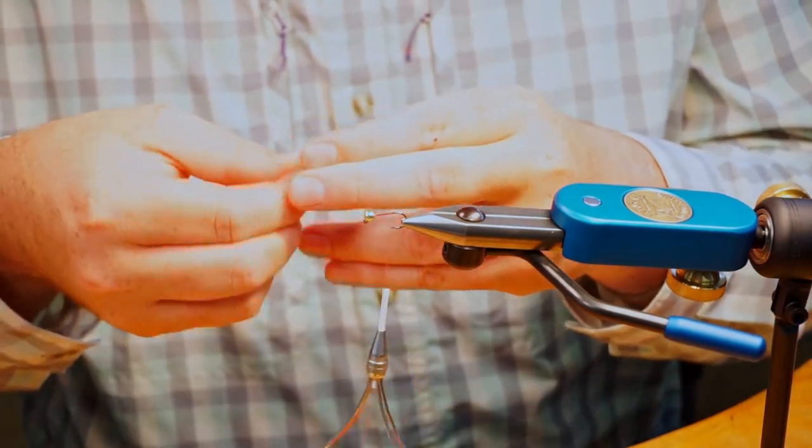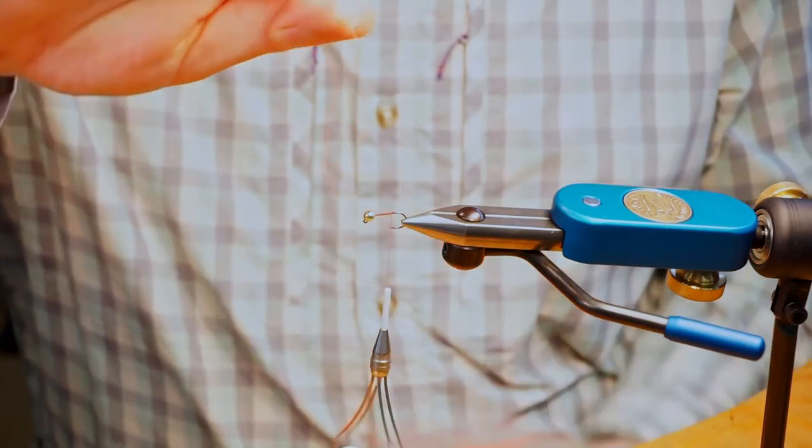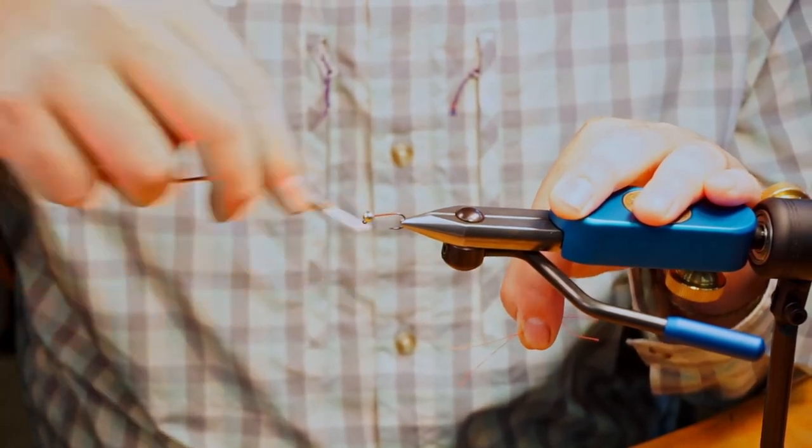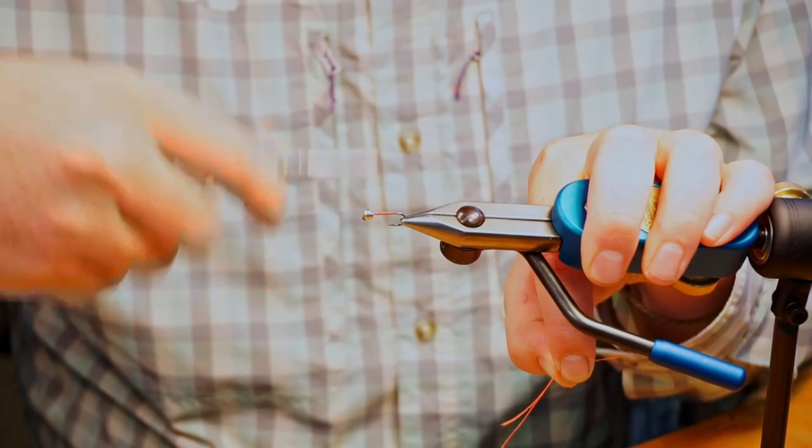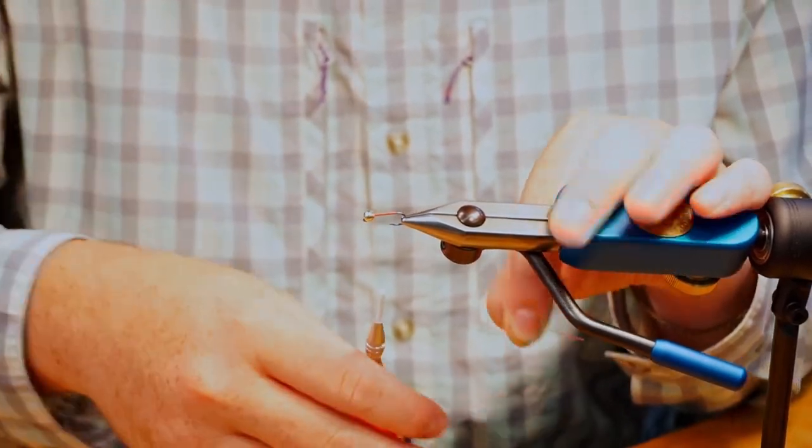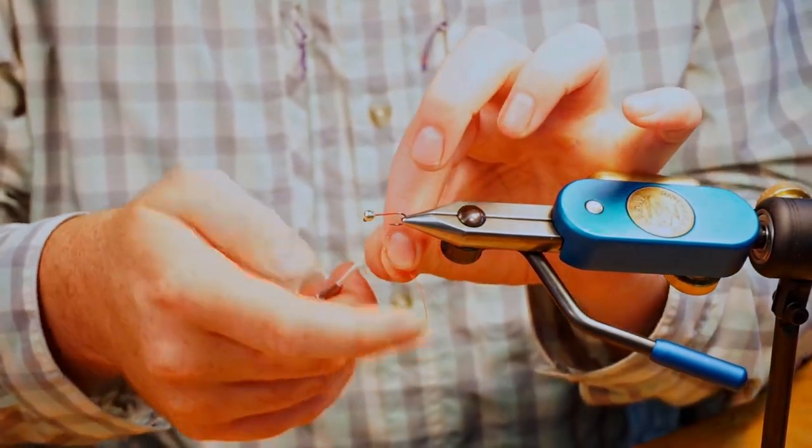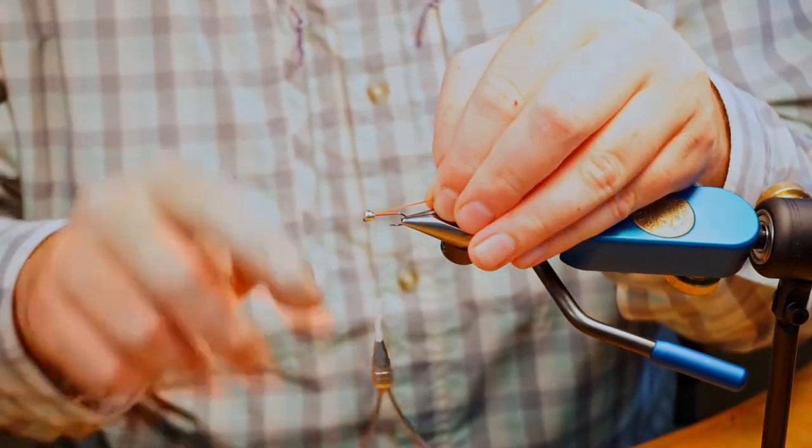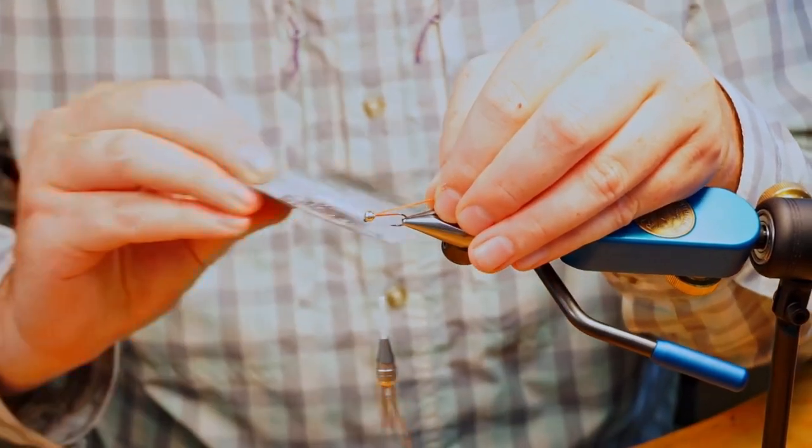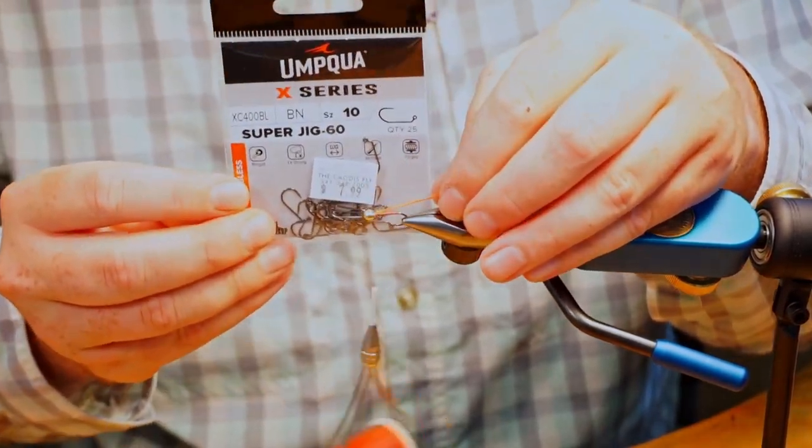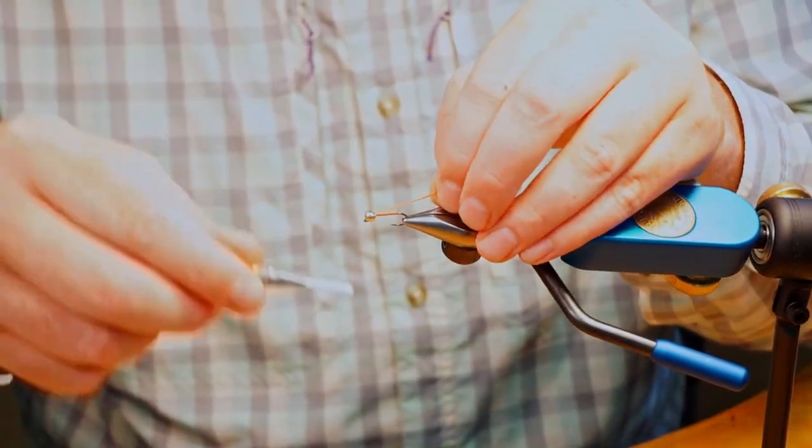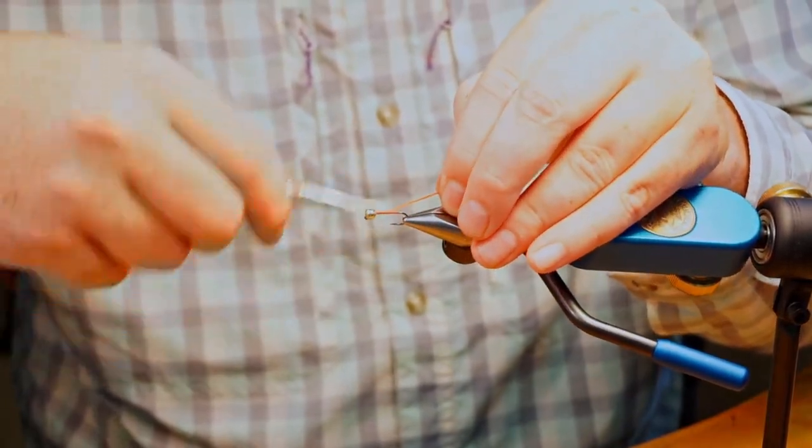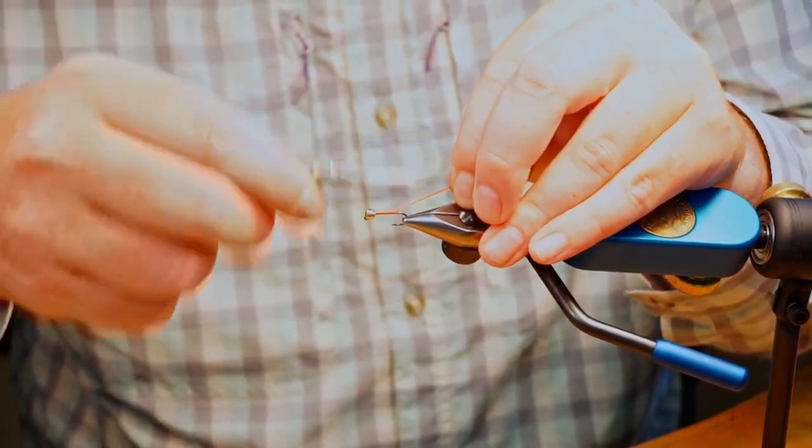So I just took that, got two strands of it here. I'm just going to pinch those. I'm actually going to go down just to the bend of the hook back up to where my lead meets. And then I'm going to just take those two strands, double them over. So essentially you have four pieces of Glow Bright here. And this is a pretty big hook. This is a Umpqua XC450 in a size 10. If you're going smaller, definitely size down that tail. You can use one or two strands of that stuff. It's relatively thin, but I like a nice tail on there.